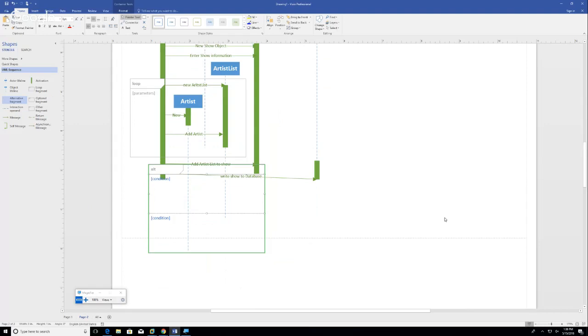So this one has the loop up here, this one says alt. Basically it's telling you that this box is not moving down in time, it's just repeating what's happening up here but for an alternate version.